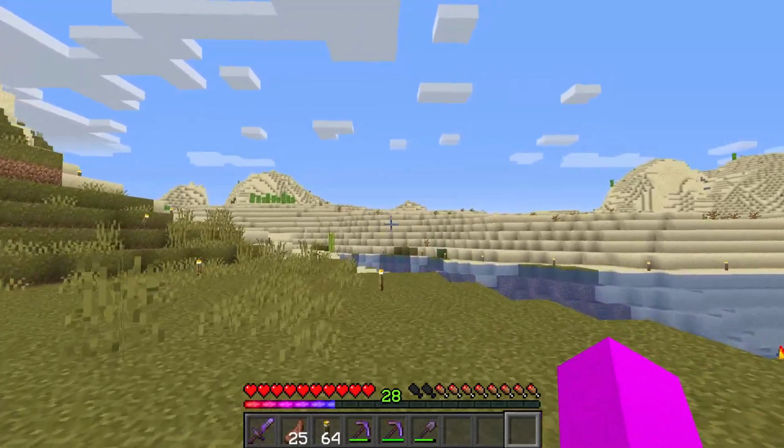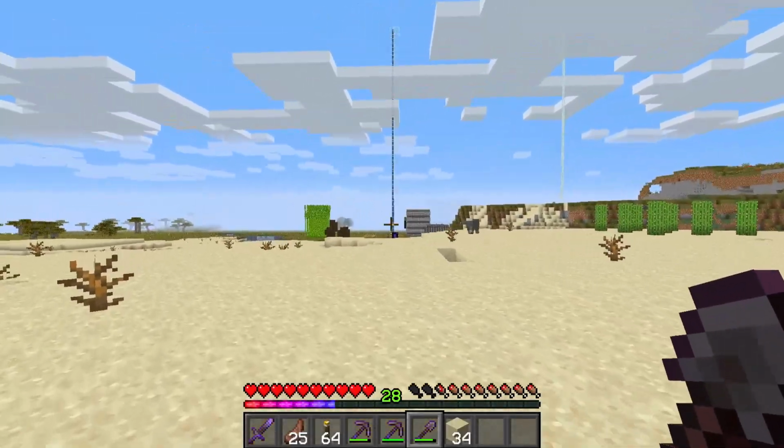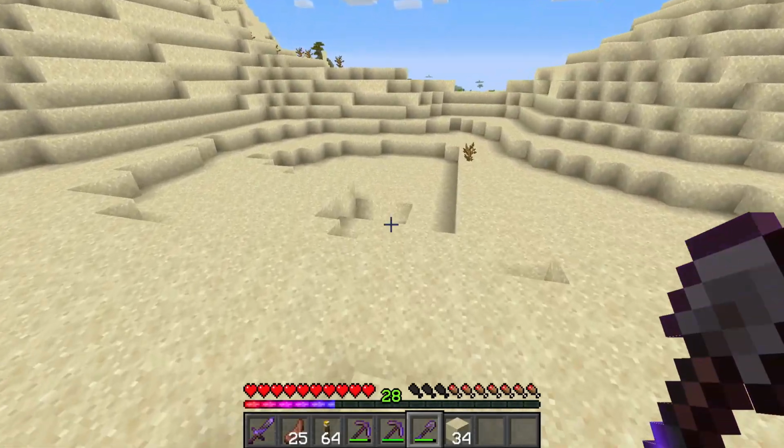So yeah, let's go. Alright, so I am now at least 128 blocks away from the other spawners, so now they shouldn't interfere with one another. This is now where I'm gonna build the new mob farm.